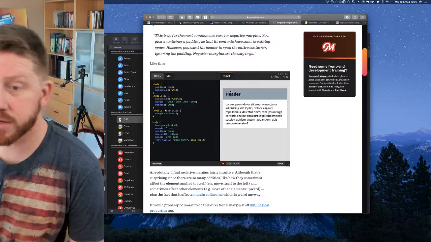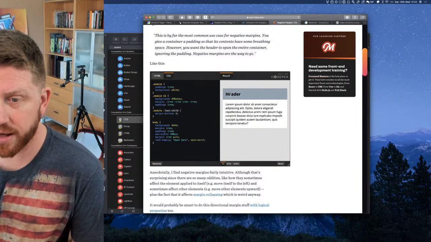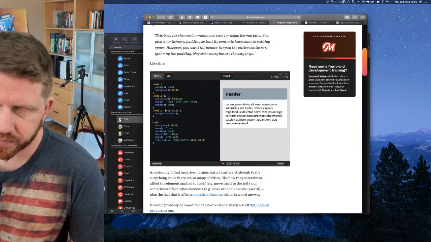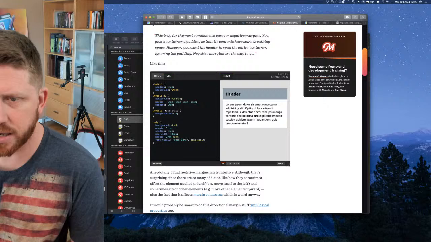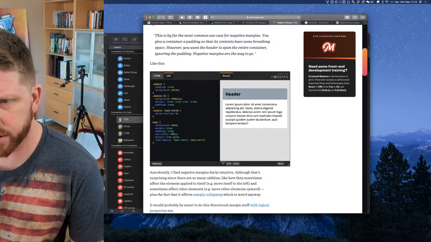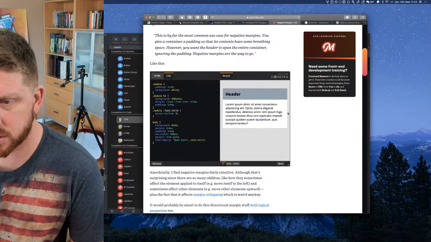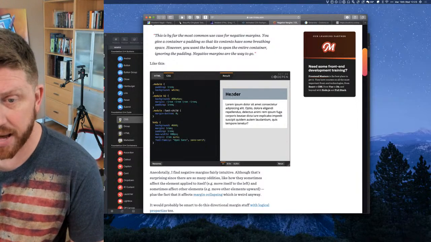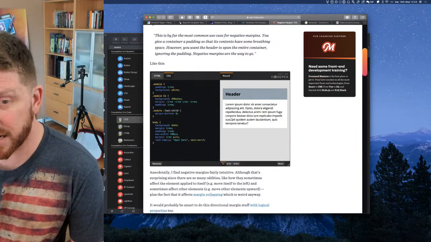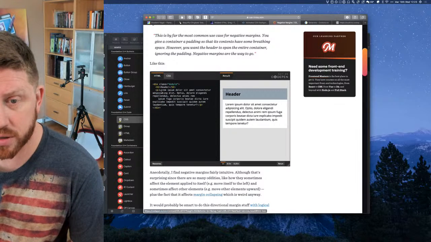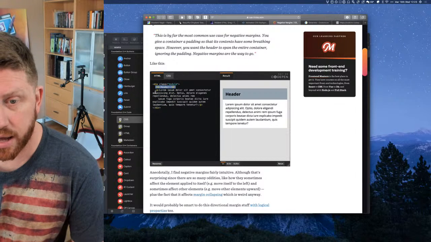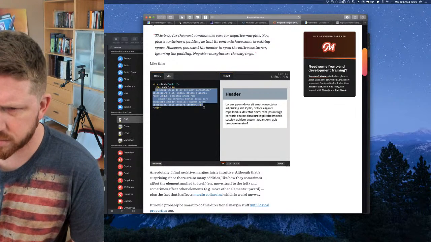If we look at this code here, we'll see that we have a header, and below that we have some content. Seems simple enough. But what you might think is, hey, I have a box with a header, and then below it a different box with some content. This header has some padding, and this content has similar padding. But that's actually not how this code is done. If we look at the code, it's really simple. We have a single box with a header inside and a piece of text inside of there.